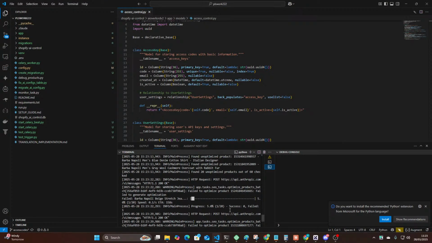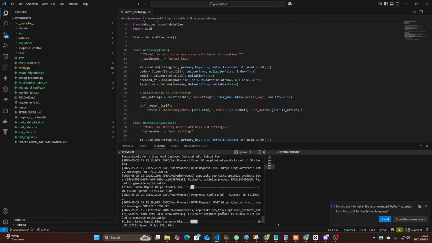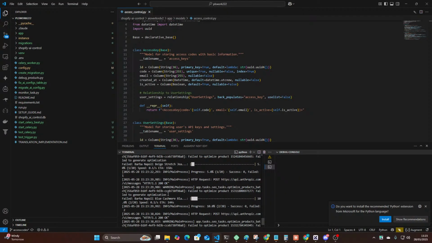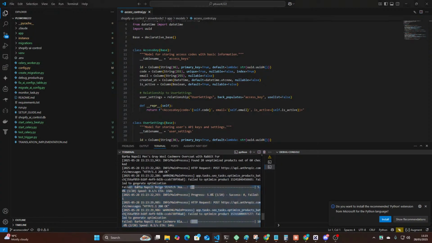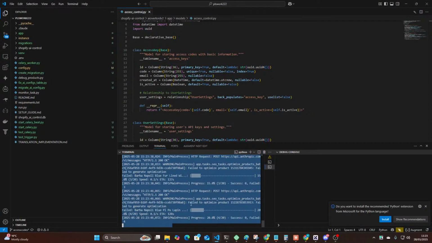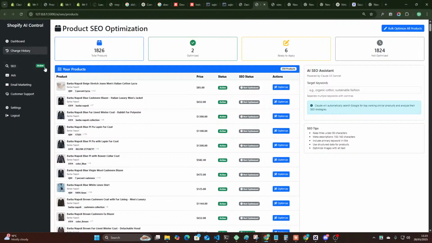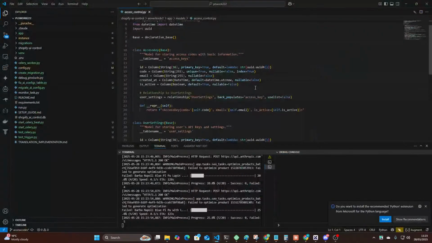Oh, hello. Nice, it's working. Failed to optimize product. Failed to generate optimization. Oh no, it's so close. Why is it failing? What's going on? And this wasn't working either.